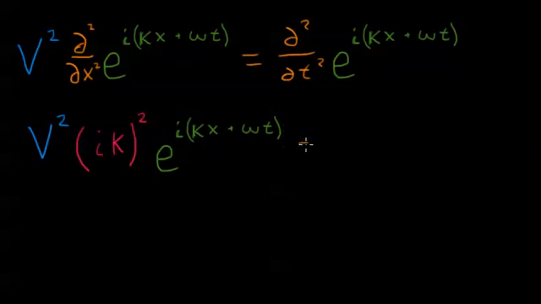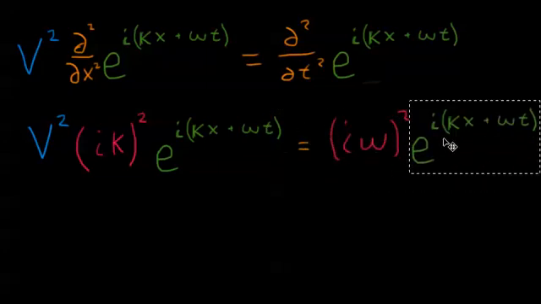And so then once I take the two derivatives with respect to t, it'll be a similar situation except I'll get the factor of i times omega. And again I'll get that factor twice, so I will square it. And then I'll get this function here again.